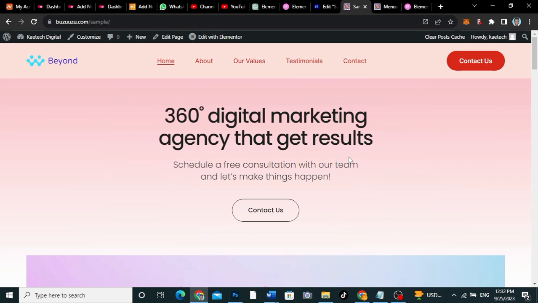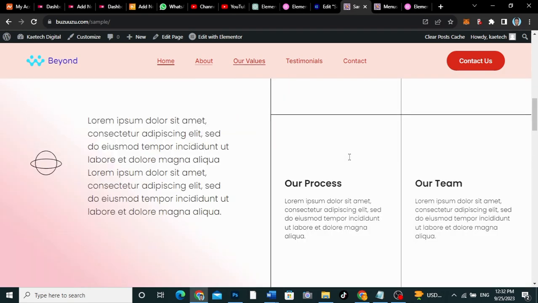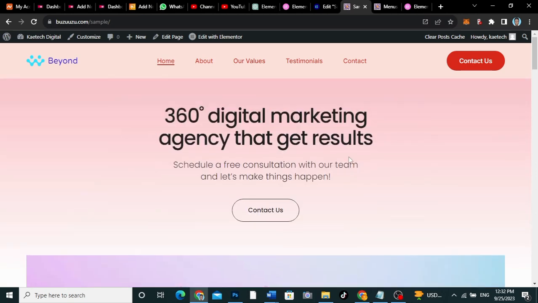Now what we are going to do is use Elementor Pro blocks to create this website. Okay, so after you create this particular website, you can go ahead and design it or edit it however you want. So without wasting my time, let's get into the video. So let's say you have your Elementor hosting set up and you have your Elementor Pro installed. Okay, so now you can go ahead and follow this tutorial.